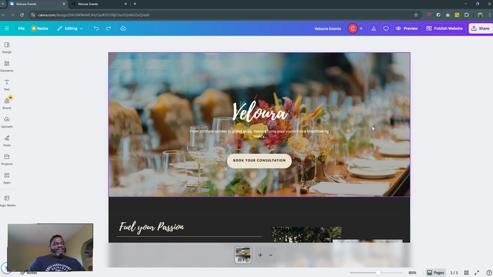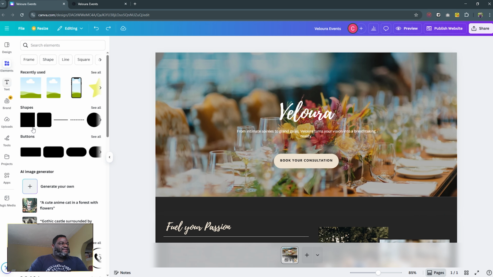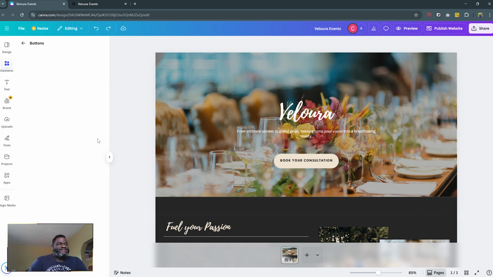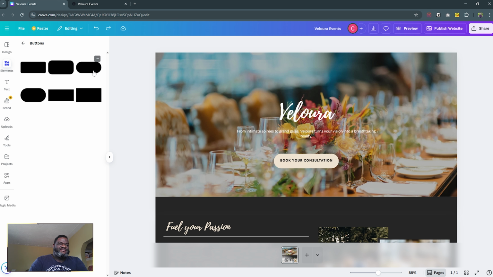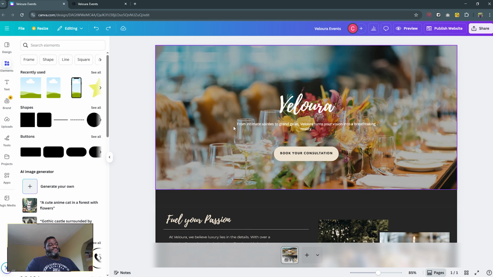Let's put that back. Then I just added my heading, my subheading, and my button here. It's really good what they did because now you have buttons, standard buttons in Canva. So you can just click on the button style that you want, expand it, and add in your text. And that's really easy to do.